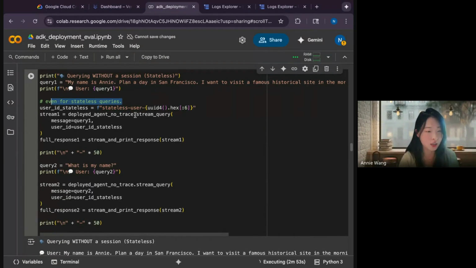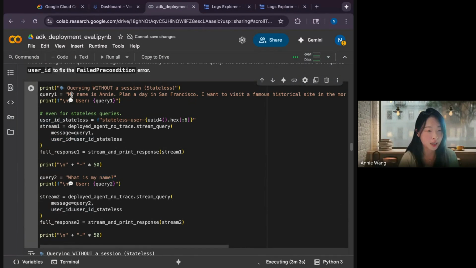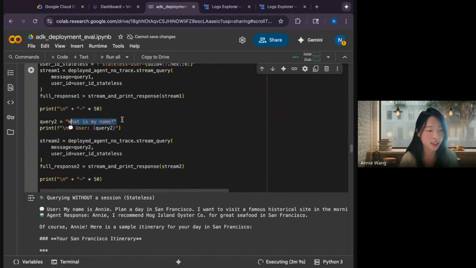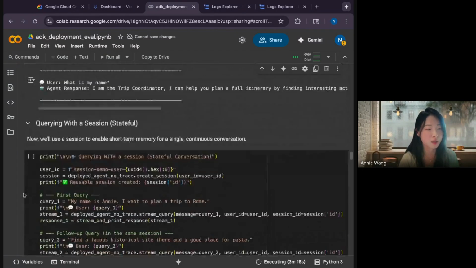In this case, when you do the stream query, you just simply pass the message and user ID. There is no session here. So the first turn, you're asking, hey, my name is Annie, plan a day in San Francisco. And the second query is, what is my name? So we're going to see, without the session, without the memory, what the result is for the stream query.